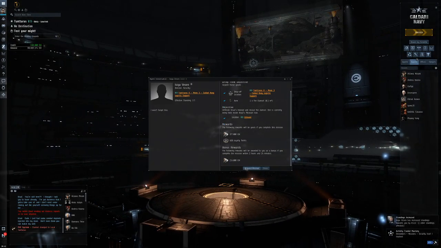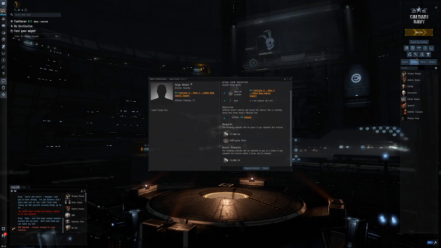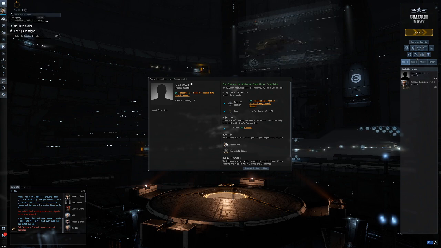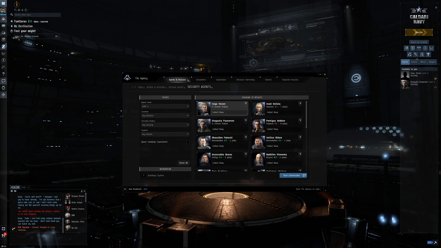Don't really need money, but I guess I'm more interested in the loyalty points because I'd really like to be able to do level 4 missions with the Kaldari Navy. The missions in EVE Echoes work a good amount differently. Normally in EVE Online you have these mission agents that you can look through right here. And I believe Echoes does have something very similar.